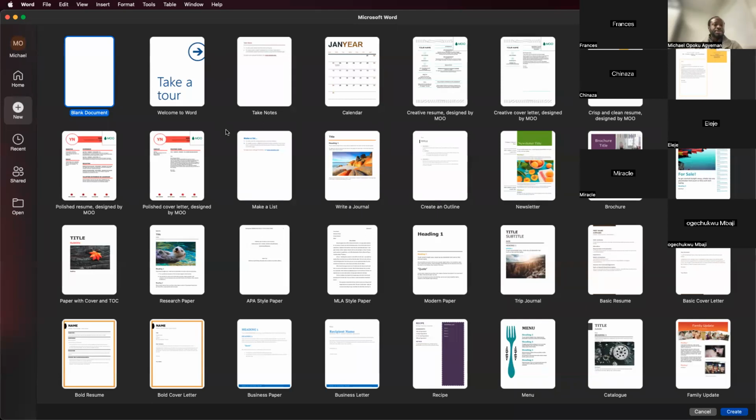If you're looking at something that we use to create a typed document, like a CV, writing reports, or writing papers, mostly we use Word. We just want to touch on the various features and also see what tools are available to us that we can use. From the backstage view, again, you can take a tour if you want, or you can get some themes and templates that you can actually work from. So you've got a bunch of themes on there.